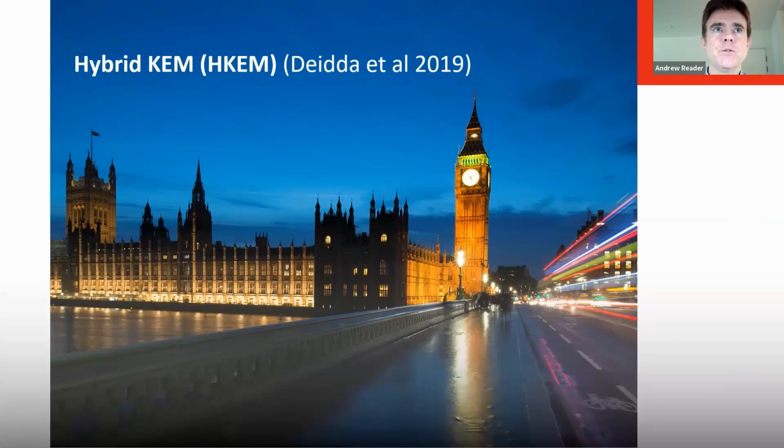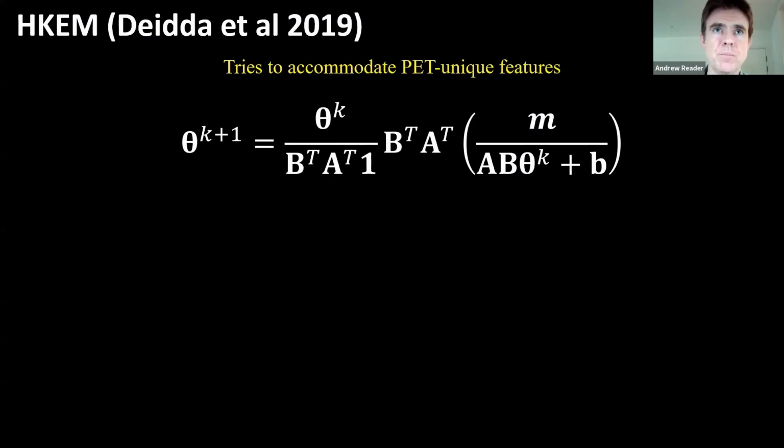Right. Okay. So what I'm doing now is going back full circle to the beginning where I mentioned kernel EM, and just to point out that Data et al. basically put the PET information alongside the MR information for the basis function.